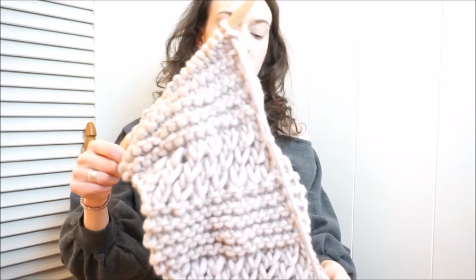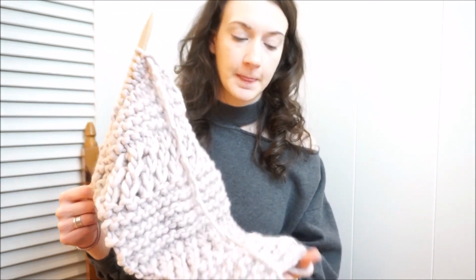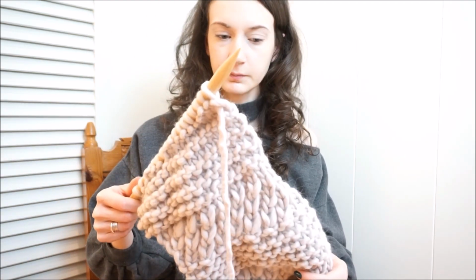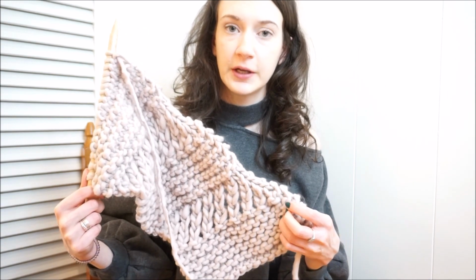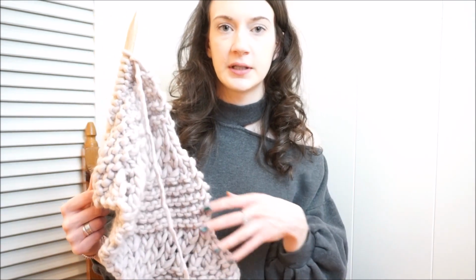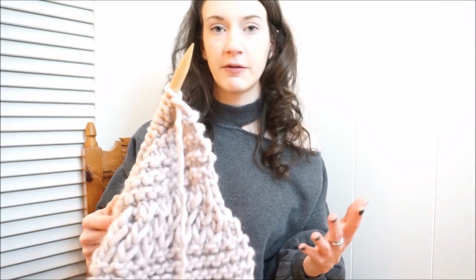So basically what I've thought so far is I didn't have any trouble with the pattern at all. For my cast on, I used a long tail cast on. And yeah, I would say it's adequate for a beginner knitter. I would say it'd be good for someone who already knows the knitting and purling stitches though. So if they've just knit like a dishcloth or something like that before, that would be helpful.